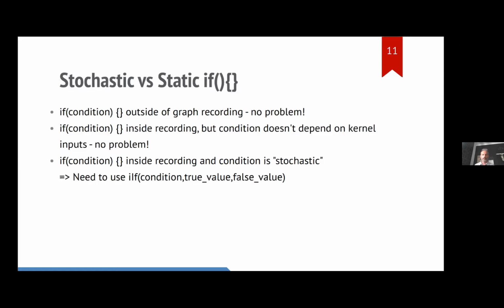Again, we use the same syntax, 3 arguments: a stochastic condition, which is an IBool, and a true value and false value, which are our active types to represent the true and false value. So this is a little bit of work that needs to be put in to do that.